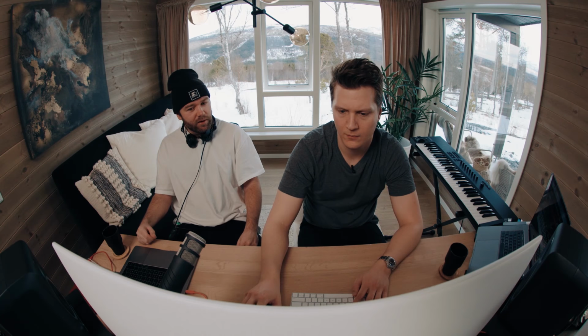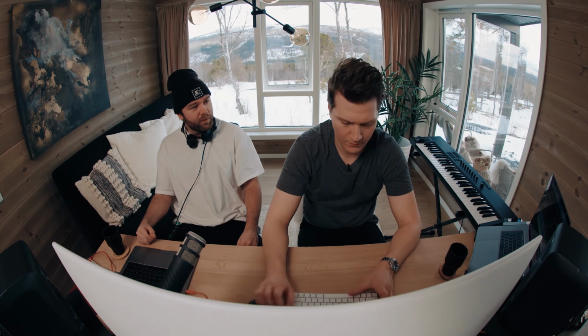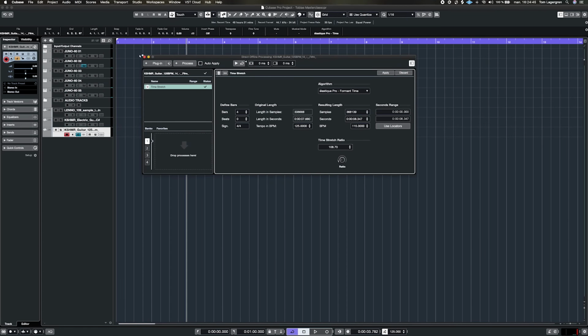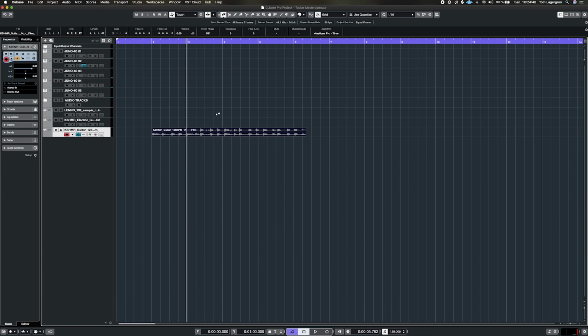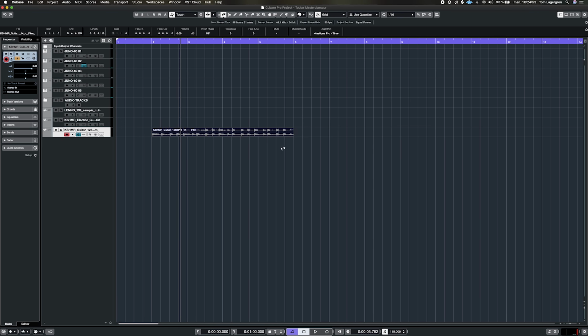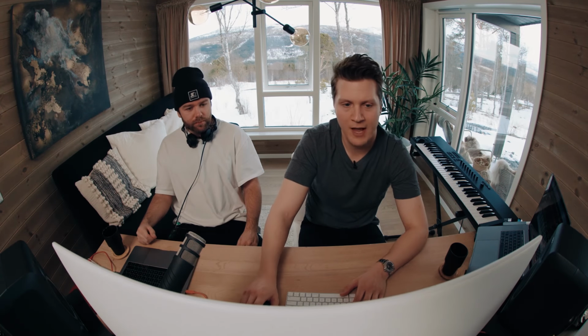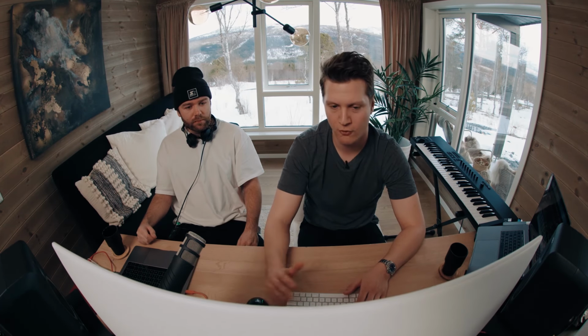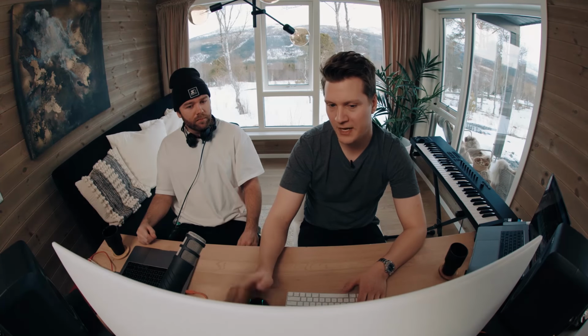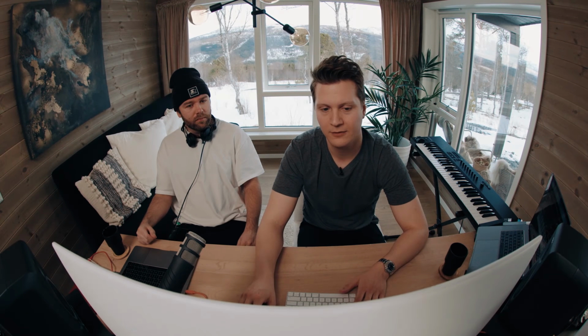But do you do that on many samples, to change the tempo, to just create a different kind of sound from the sample? Yeah, if I want to use a sample from Splice, I usually try to modulate it as much as possible so it doesn't sound the same as the original. Now it's slowed down, of course, it sounds the same here, but it has the same structure. But already here it's different.